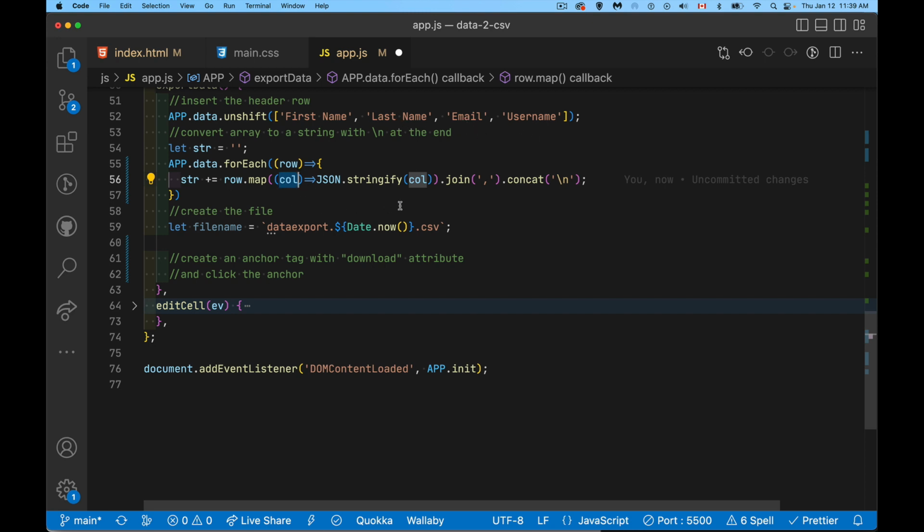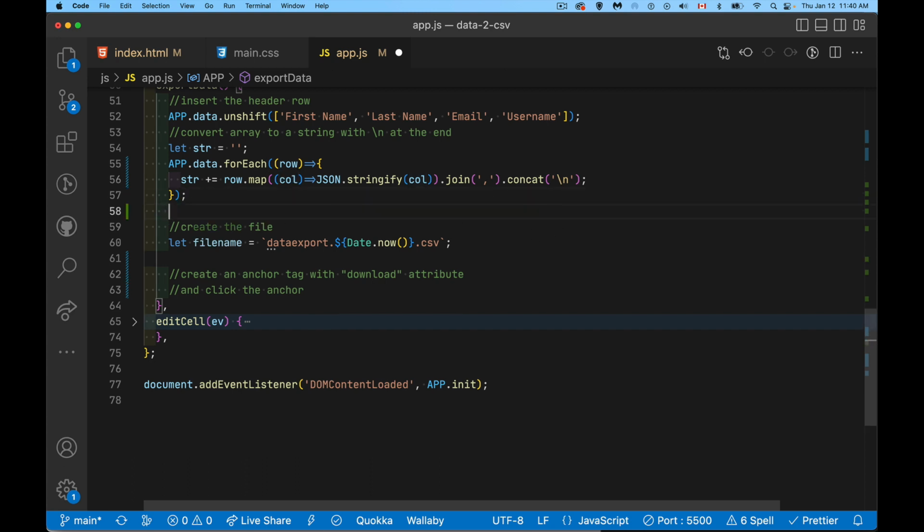So I'm going to take that, and just in case there's quotation marks or other special characters inside there, we stringify it, which will take whatever's there, turn it into a string, and put quotation marks around it. So when you take a string and you stringify it, you get the quotation marks put in. Then we put the commas between each one of them. Then we add the new line character at the very end, and that is going to be the actual string that we want to put into the CSV file.